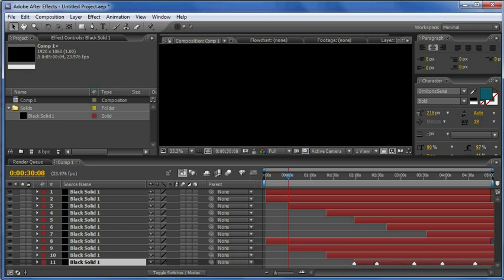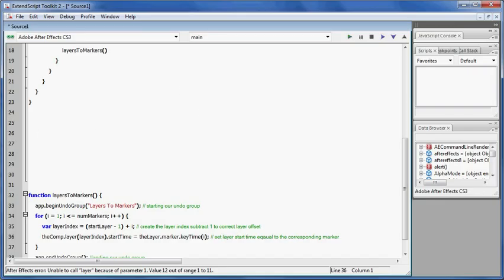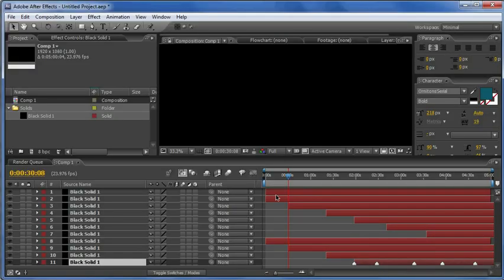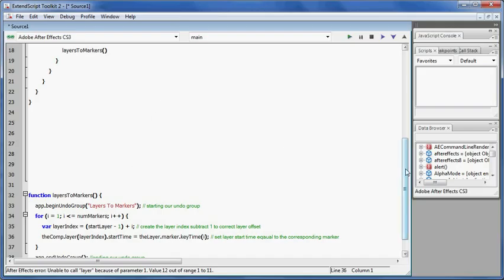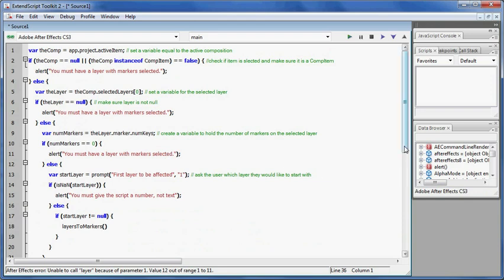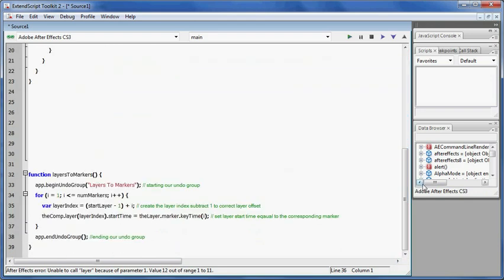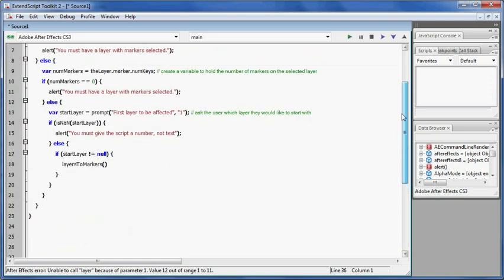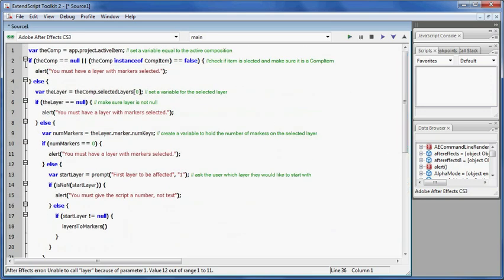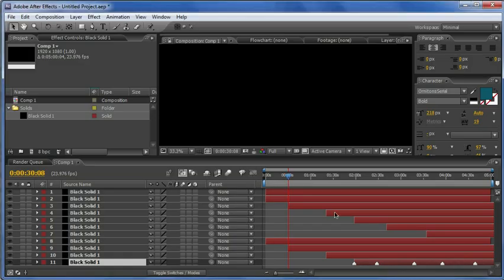So on your own, maybe you can do another check to make sure that there are enough layers to do this operation, and other checks like that. There are still many things that we didn't go through in this tutorial, but I hope that what you did learn gives you a pretty solid base of how to get started creating your own scripts. And I hope that you can at least see how scripts can help you along in your workflow, how they can speed up some of the things you might do constantly. There are many more things that scripts can do other than just moving layers around. They can do pretty much anything.